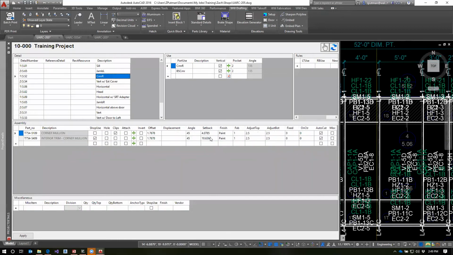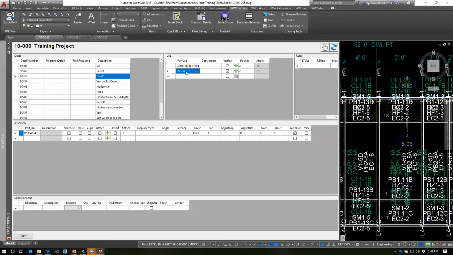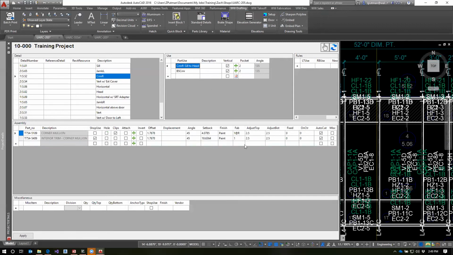Let's do the corner as well. So this is corner R. So do head. I'm going to copy that so I don't have to type it out. And this is the right side corner, so I'll just hit at R. This thing isn't on a vertical template, so we'll let it be. This interior trim, I don't believe is on a vertical template either, so I don't need it there.